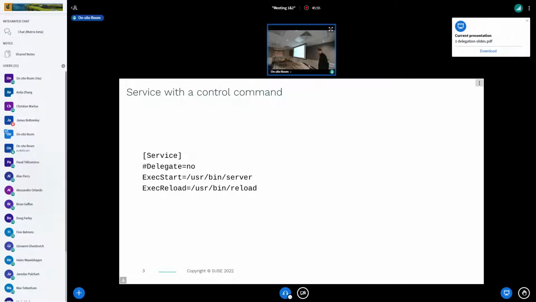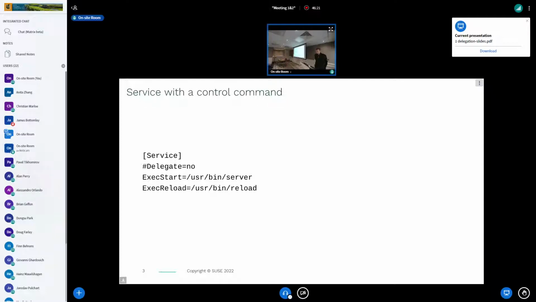So here we will start with an example of a service. Here we see by default the delegation is turned off, so the services basically cannot create their own hierarchy or migrate the processes unless they want to confuse systemd. And in this example, which we start with, we have two processes running of the service.